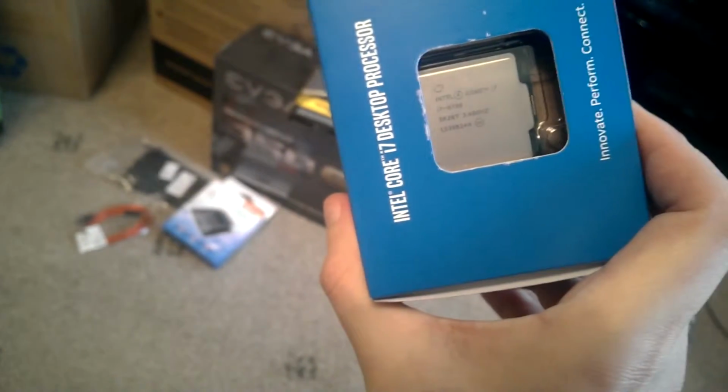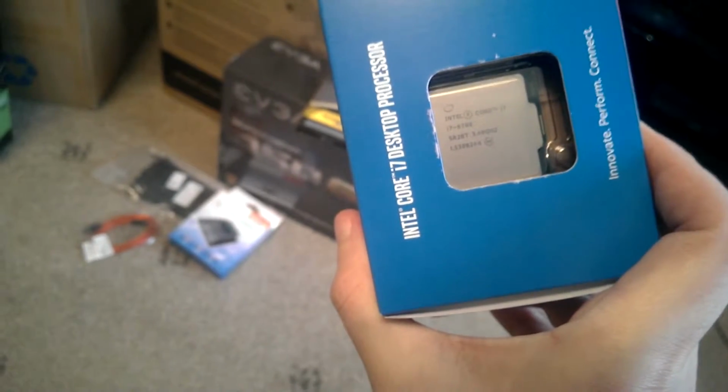So, oh look, see the processor on top of the box. Oh, they could have shipped me a K version for free. I don't care. Awesome. Anyway, let's get into this factory sealed box. See what we get for our money.